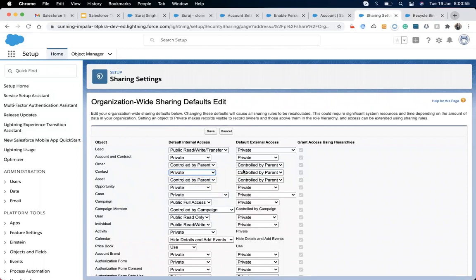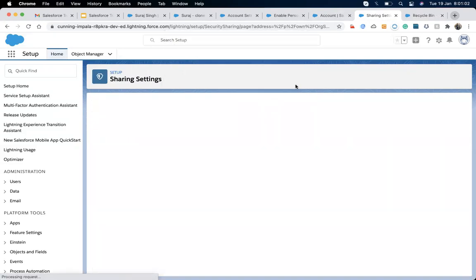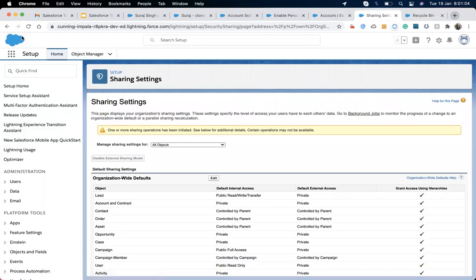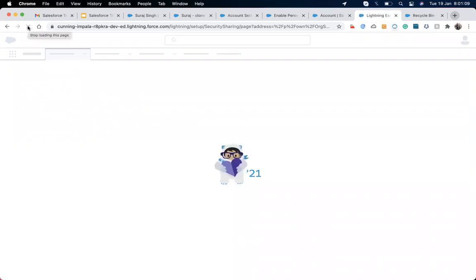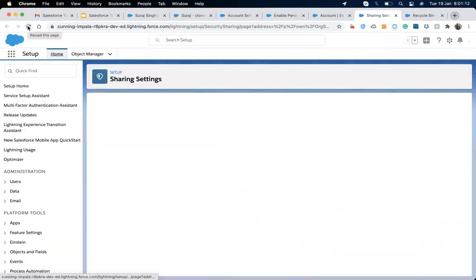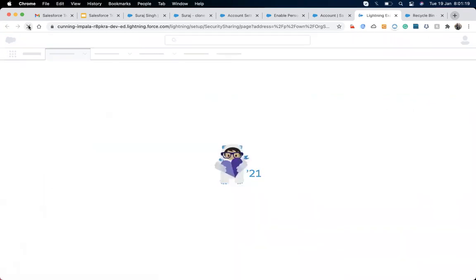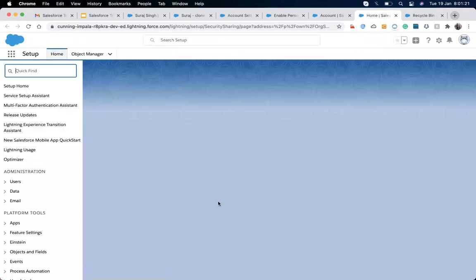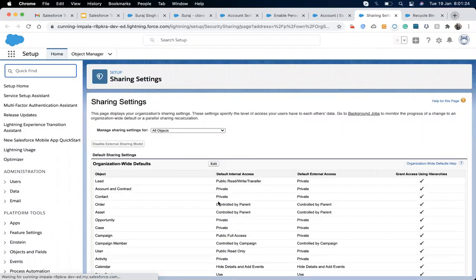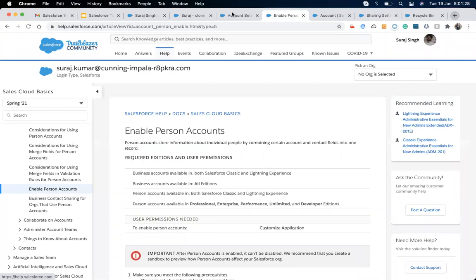Let's make it private, more restricted. Okay, both have become private. Let's do enable.